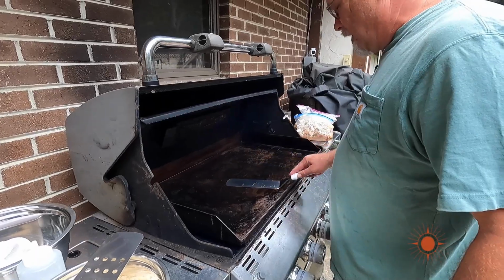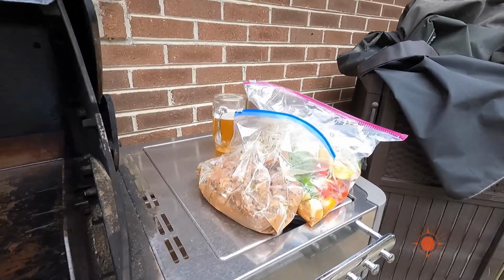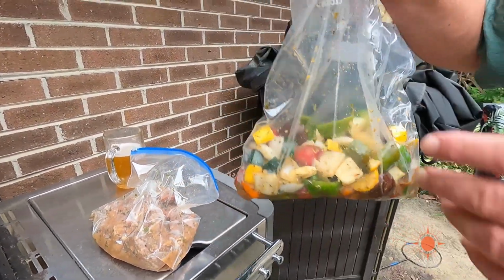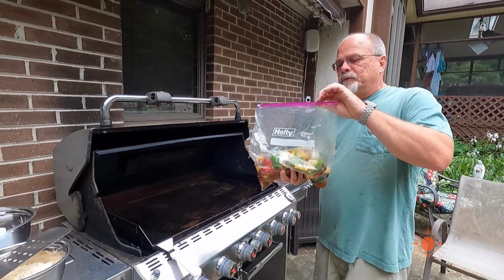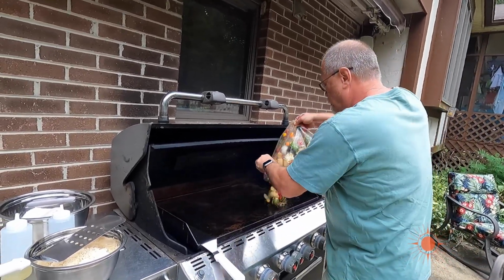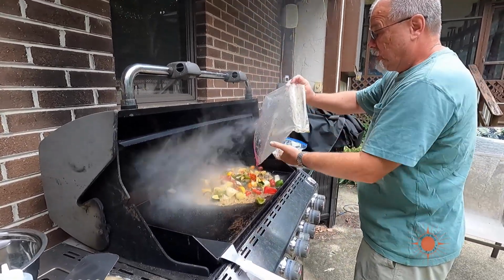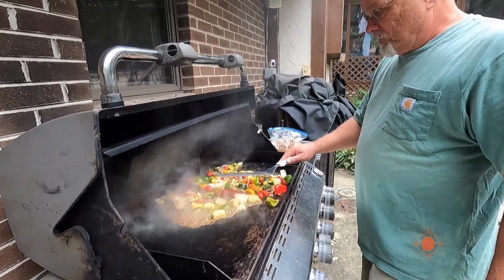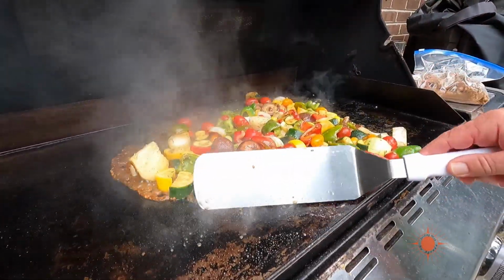Give it a nice coat. We're going to start with the vegetables because the vegetables take the longest. So we're going to just dump the vegetables right from the bag onto the grill. You got to be careful, it might steam up. And we're just going to spread it around and cook it. Oh, it smells delicious.